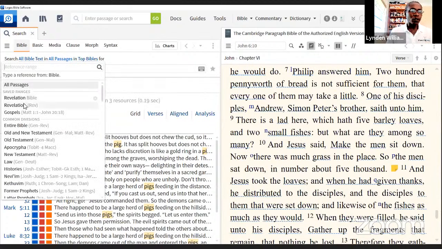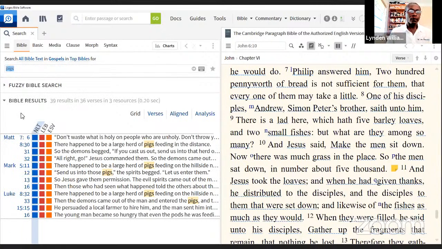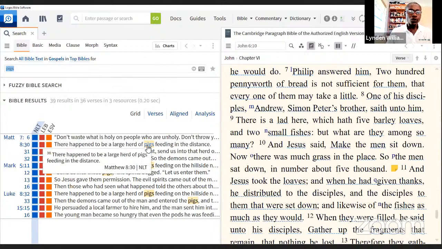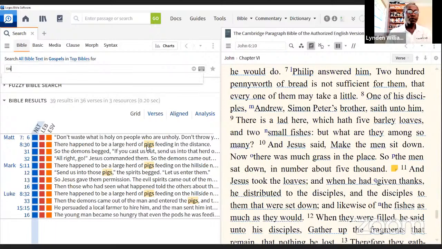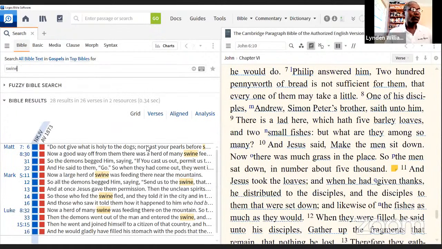Okay, let's go back to Gospels. So here it is. The New Living Translation puts it as pigs. And this is one good reason to have several versions in your top Bible. So if you can't remember the exact word, I was looking for pigs, which the New King James doesn't have. But had I typed swine, it would have pulled it up.